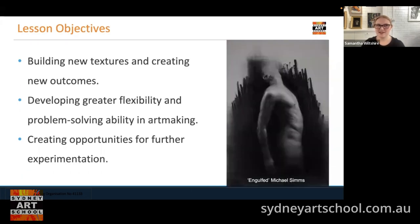So today our goals are to build some brand new textures and create some new outcomes. We're also working today on developing greater flexibility and problem solving ability in our art making. Erasure is particularly important because often we use erasure to create highlights. And we know that we need the contrast between the super dark darks and the super bright highlights in order to make something feel three-dimensional. So knowing that there's a few different ways that we might be able to lift when we're drawing can really give you a greater ability to create that contrast.